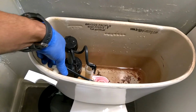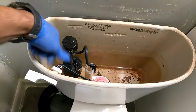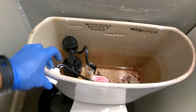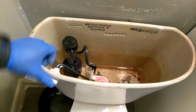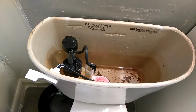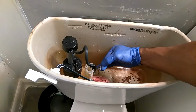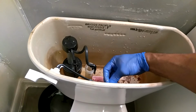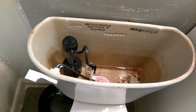Get a hang of it. Just be patient. And make sure this is flush mount. You don't need tools to put it back in because you don't need to tighten it too much. And then hook up your chain back in there, just the same length that it was before. Okay? Thank you.